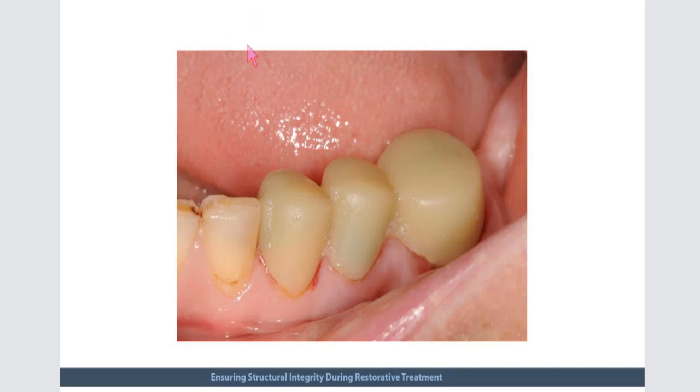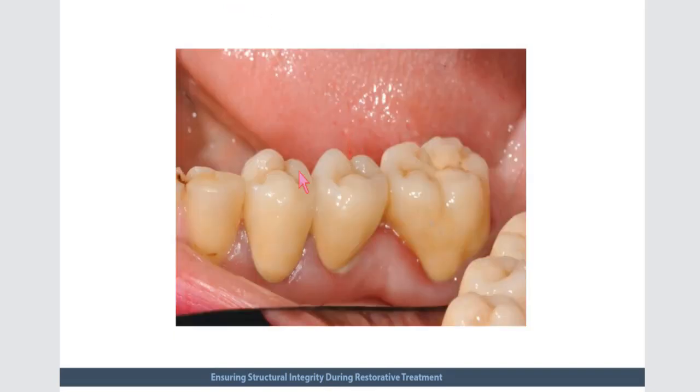But I just put the picture to see how we might end up. This is the final bridge. This is right after the cementation. The gingiva is still inflamed after cleaning the cement. You can see here the extension of the bridge on the molar, just to be sure the crown will end up on sound dentin and not on the core buildup material.